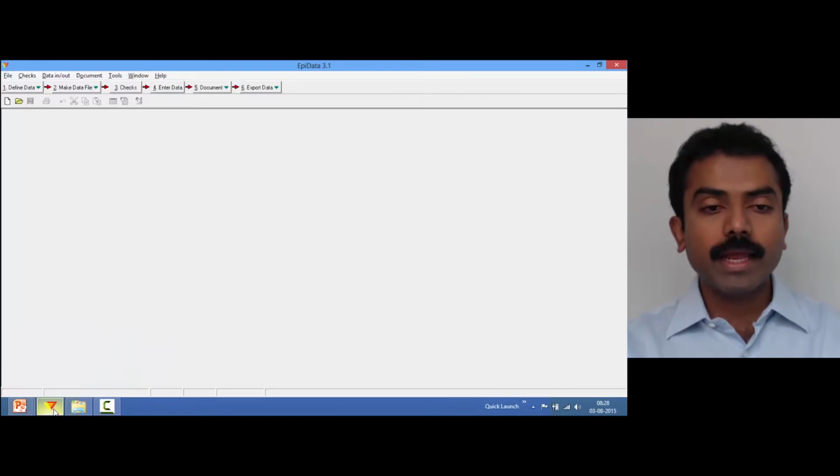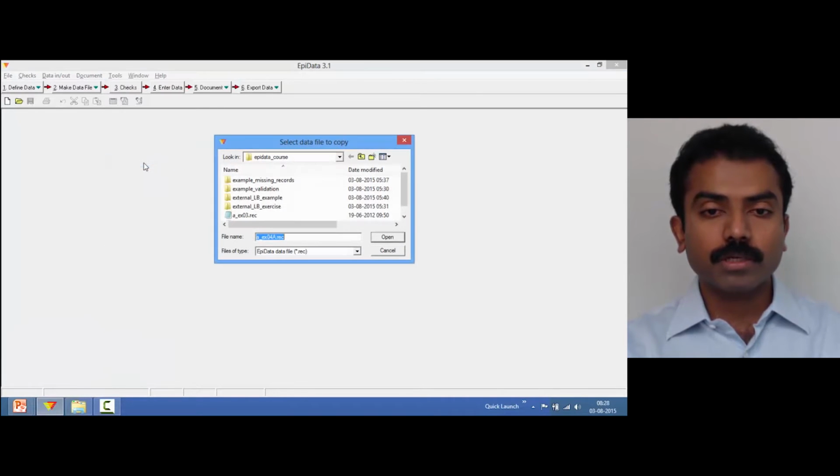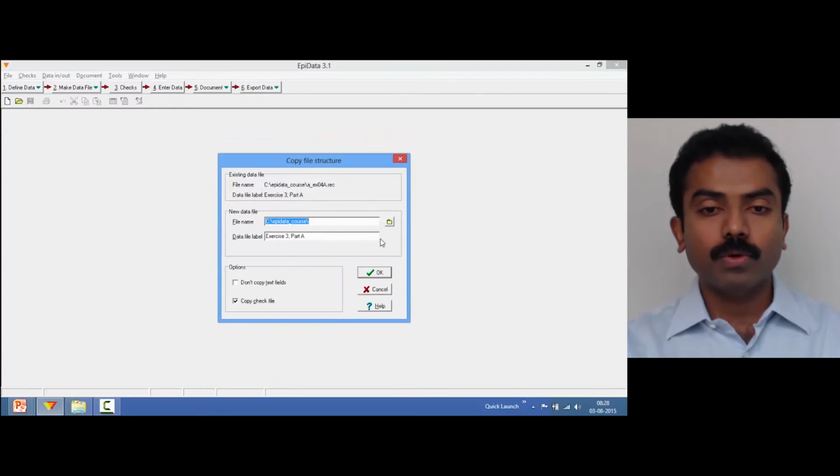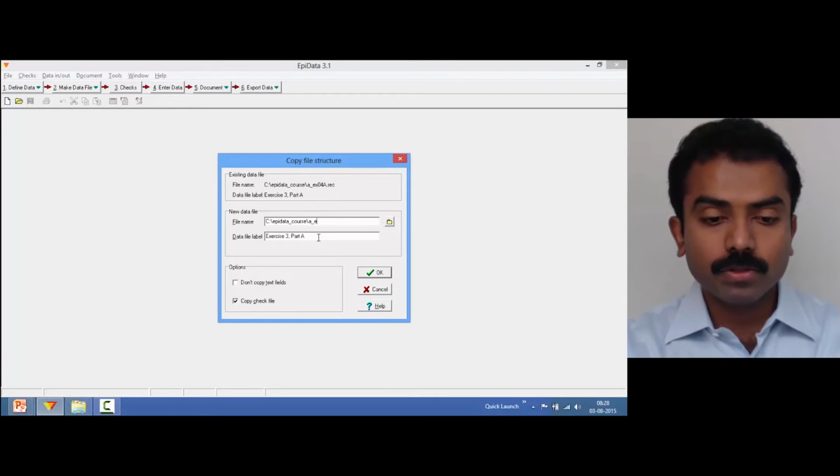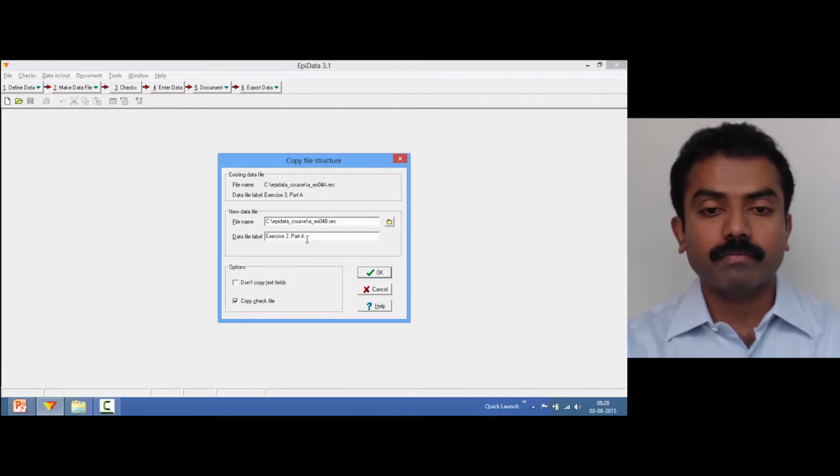Fine. So let's create one more. So I'm going to go copy structure. I can choose 4a rec. Okay, it's the same structure as 3 rec. So I'm going to open it and simply say this is going to be my B file, 4b.rec.